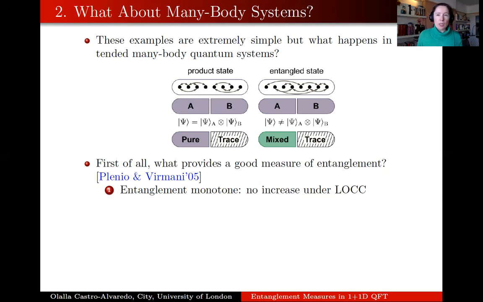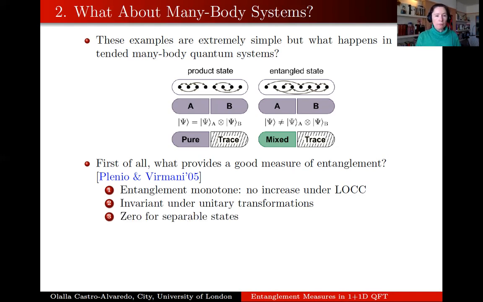It's a little bit difficult to translate that into the kind of problems we're talking about here, many-body quantum systems. But at least the idea is that entanglement should be monotonic, so it should grow if the state is more entangled. If A and B are more linked to each other, entanglement should grow. That is at least intuitively correct. It should be invariant under unitary transformations, so it shouldn't depend on how we describe those states, as long as they are related in this way. And we would like it to be zero for separable states, the separable or factorizable states we were talking about earlier.